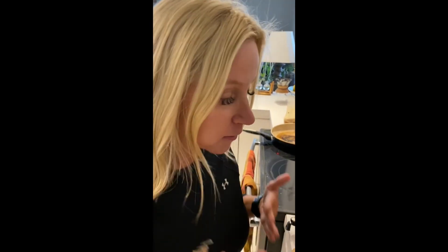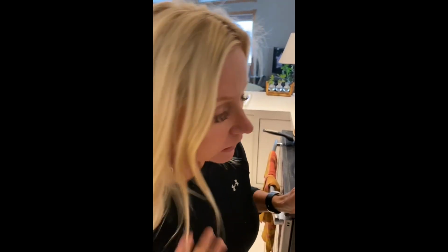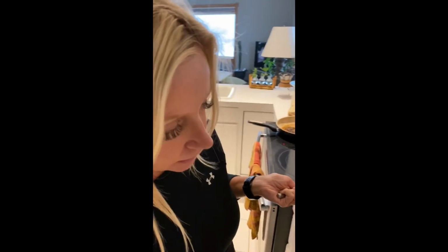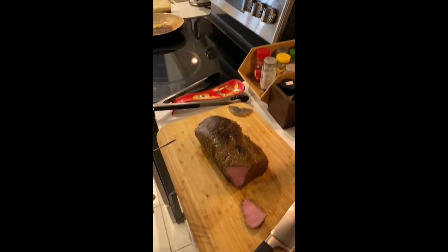Oh my gosh. It's literally better than tenderloin. I want to eat more. It's really good. You know what? You don't even really need to rest it. And it's got a perfect little sear, and you saw I just did that. Super excited. Wow, can't wait to use this again.